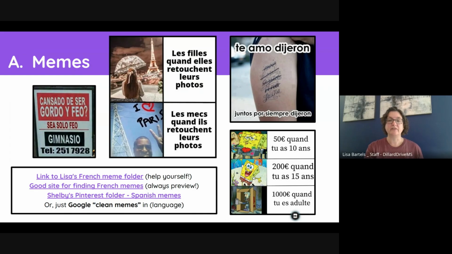We've got the possessive leur here with a plural. We've also got the plural ent ending, the ils, elles plural form of the verb, which is great for er verbs. And then I love that this has les mecs, which is slang for guys. Very common slang, but it's not going to appear in most curricula. But my students will figure out that les filles is the girls, they'll figure out les mecs is guys. So it's a really great way to introduce some slang for the students.